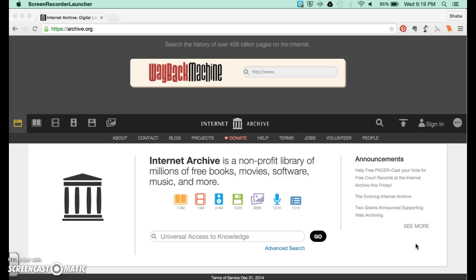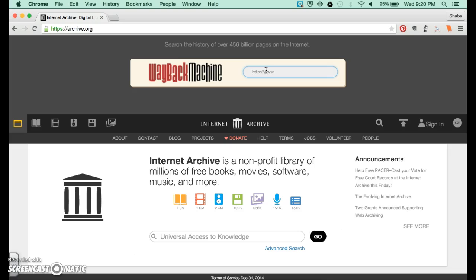And what's neat about this site is it doesn't only maintain sort of static websites, but it also archives video, audio, podcasts, images, a wide range of things that you can actually look back on, which is really neat. One function of the site is they have the Wayback Machine right here, which is a really neat feature of the site. It actually allows you to type in a web address for a specific site and allows you to go back in time to see what that website looked like on a specific date.